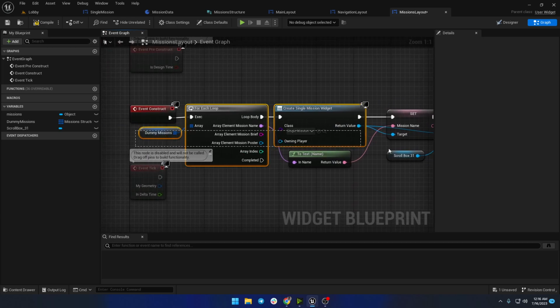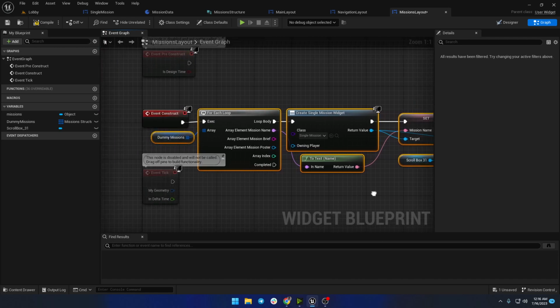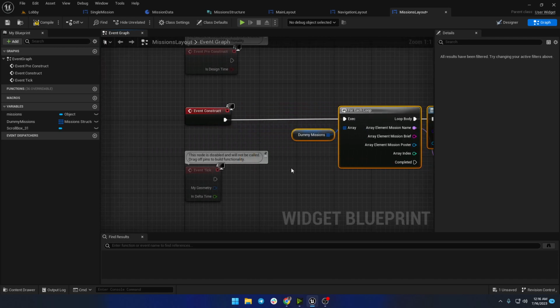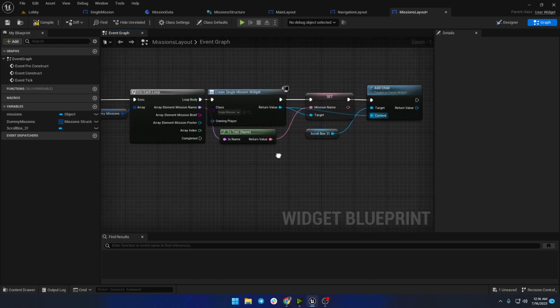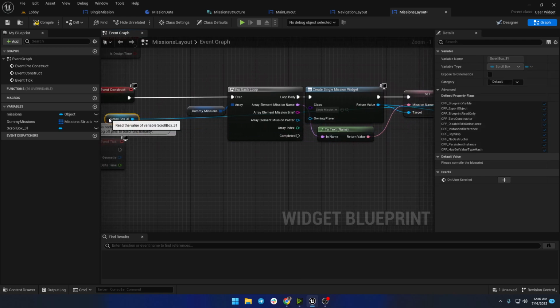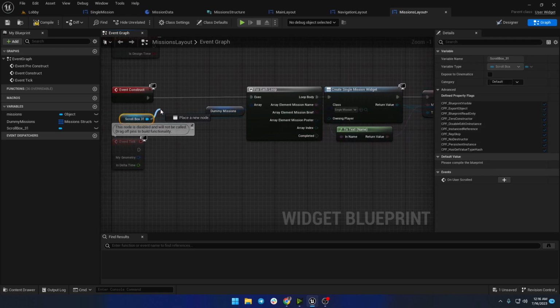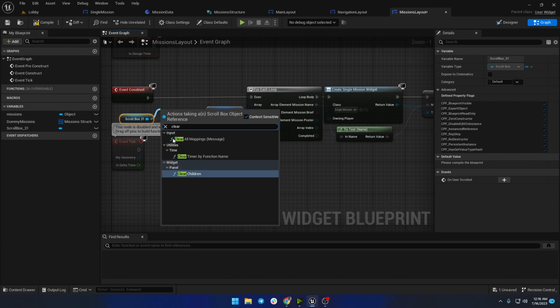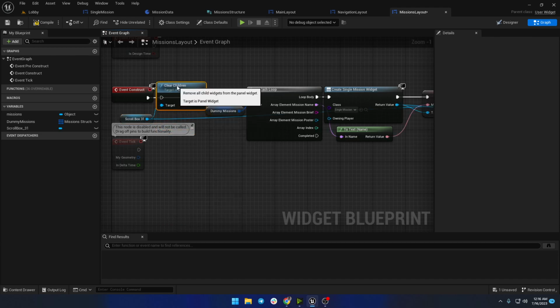Just to be safe, get used to clearing the widget, or at least the parent component, before doing anything. So let's clear children right before we run the loop.